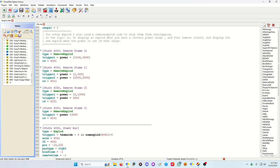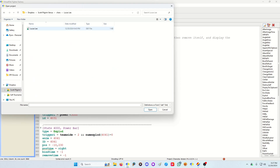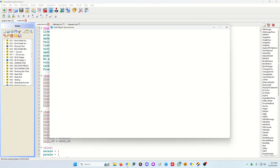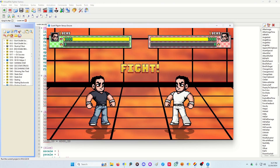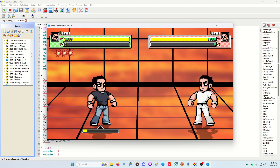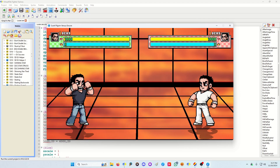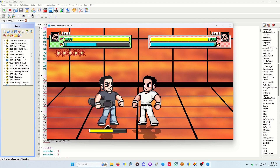Let me show you something I added to Lucas Lee for the Sky Pilgrim game — a meter for his super armor. It's pretty much the same logic: there's a visual indicator of how long the super armor lasts. The EX version has a higher value, so I changed the power scale to match the size of the bar.